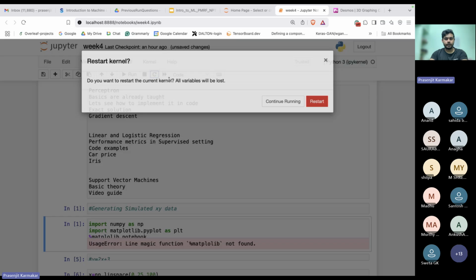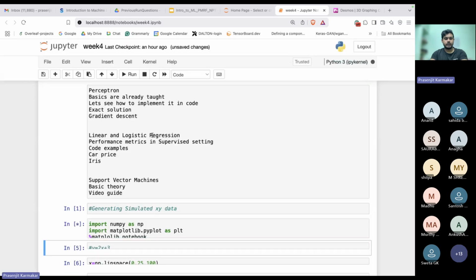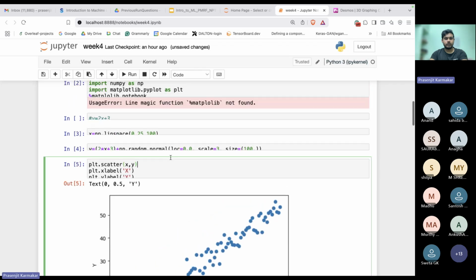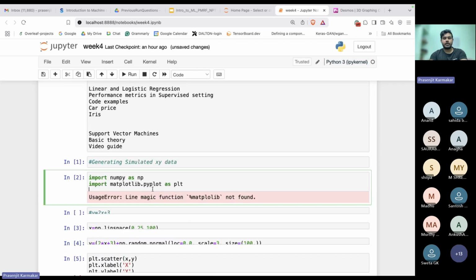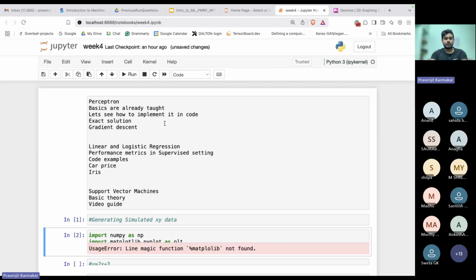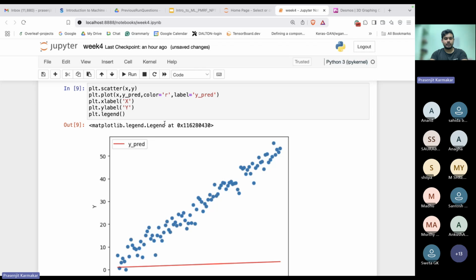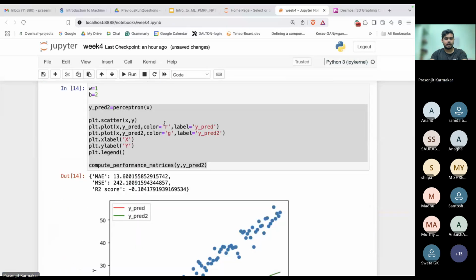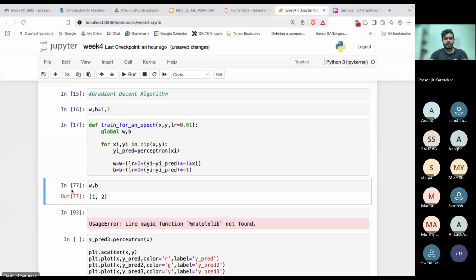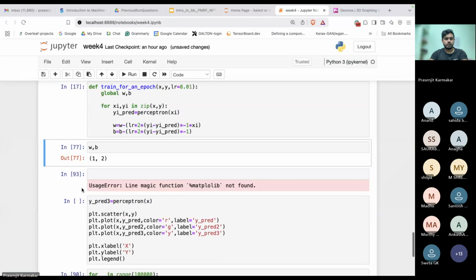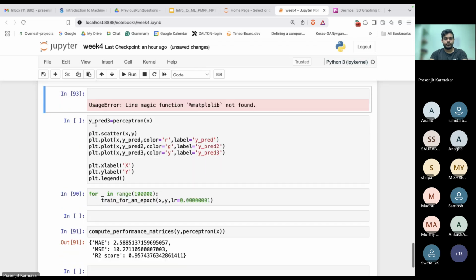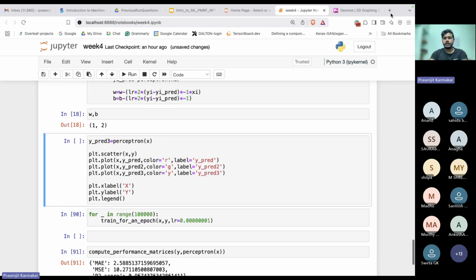Matplotlib notebook was supposed to work. Is it working? No. So there is this magic function, matplotlib notebook, which allows us to simulate data. Okay, but let's just leave it for now. Okay, let's see.